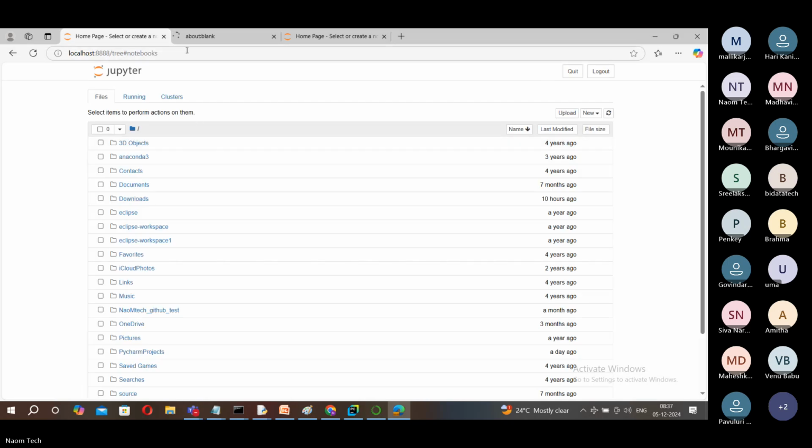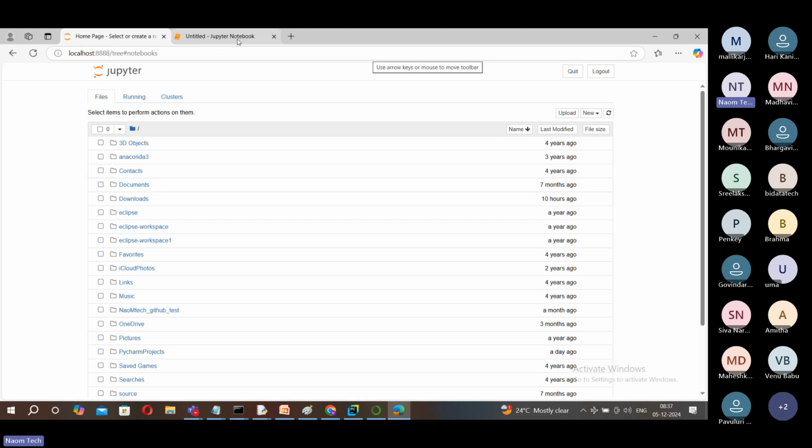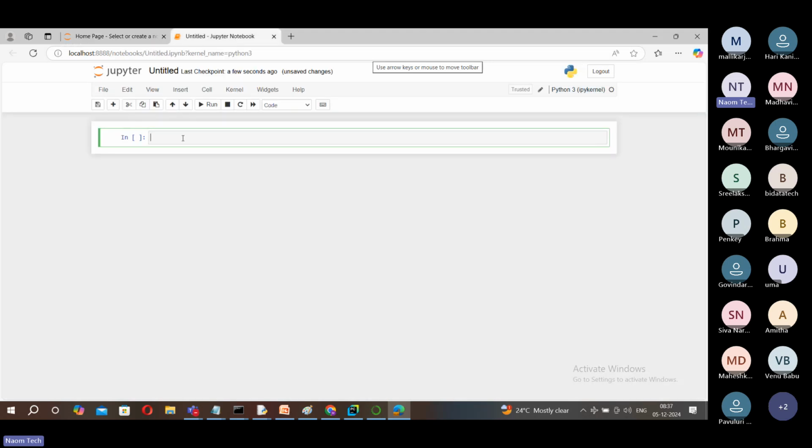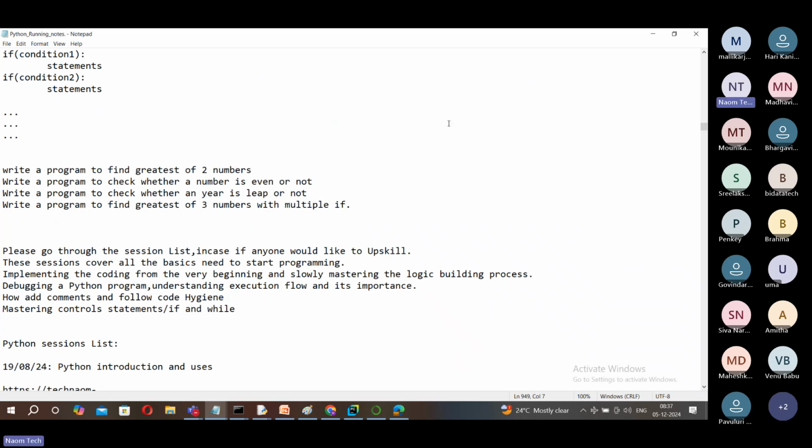Okay, let's continue. I'm only checking on Jupyter notebook. Usually I work directly with PyCharm. I think we are ready. Yesterday someone asked me to help them get Jupyter started. Now I think you can see my screen, right? Narendra asked me yesterday how to start Jupyter, so we'll see that today at the end of our session. We had discussed multiple if yesterday.